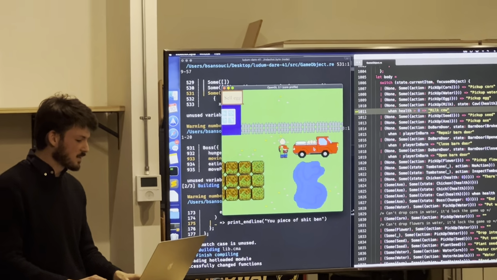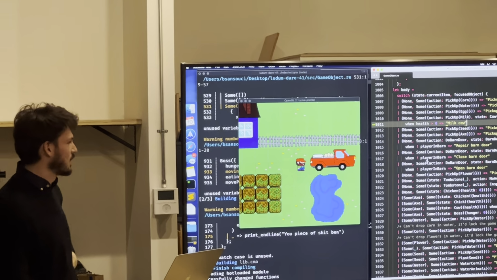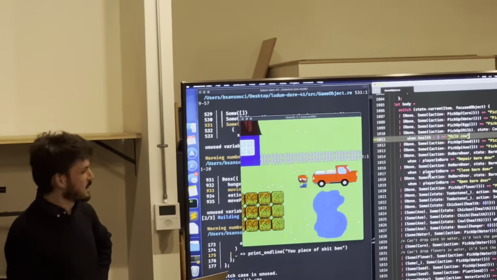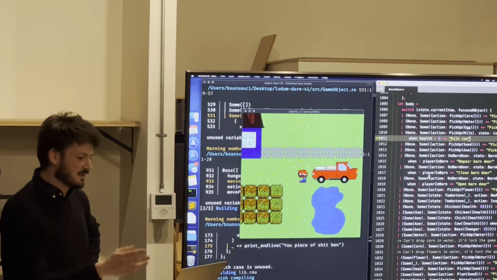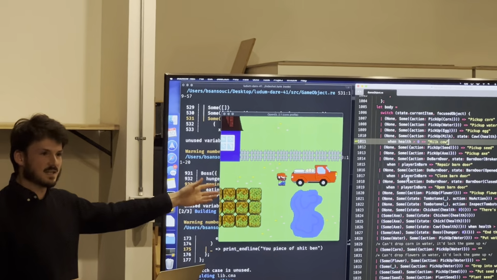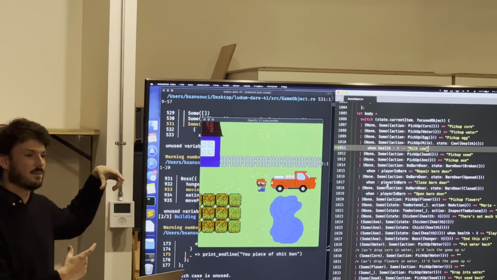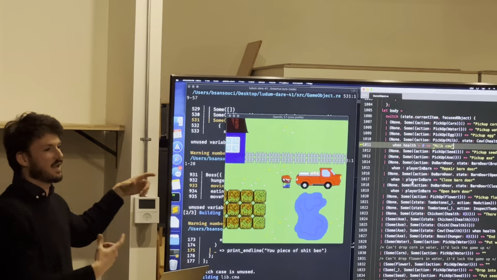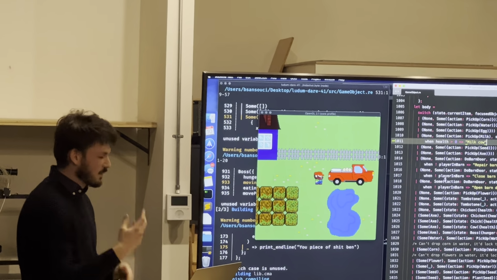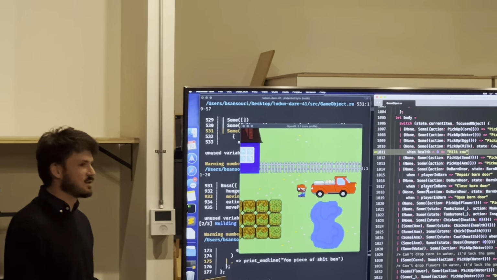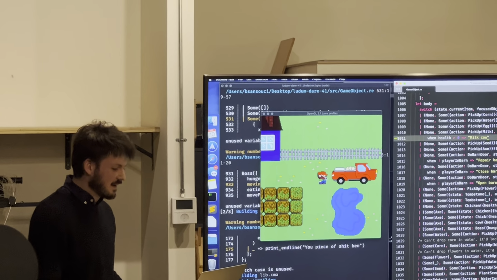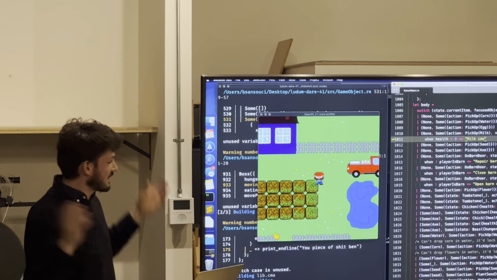What was cool about this project for me was to learn how GL works. And then what we did was we built a build system that could compile the Reason code to native, but then it could also compile to JavaScript. So we could open this in a web browser and have the exact same game, and we could share it with our friends. For the game jam, it was super useful. We would develop here in native, so this is running native code with hot reloading, and then we would share it with the people that were going to play the game and judge us. So that's it. You should try it.